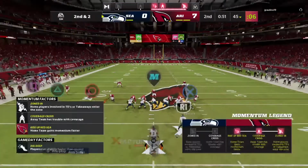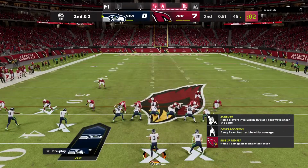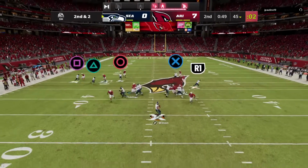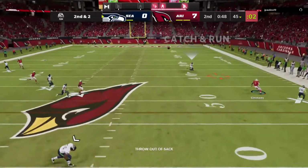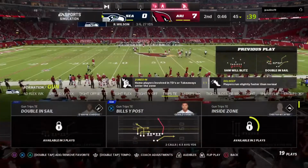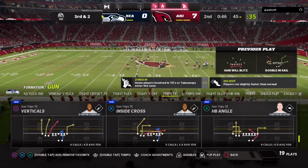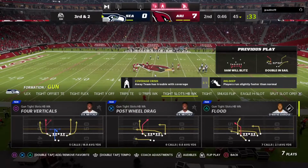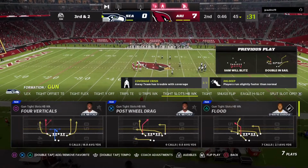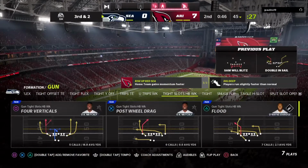Only needing 2 yards on 2nd down. To throw is Wilson. And this throw incomplete. And the defender all over him that time, and it's going to lead to 3rd down. This defense not going to make it easy for you. They're a physical group, and we just saw it there on that play. He came in, made the contact, just as he's trying to haul it in.